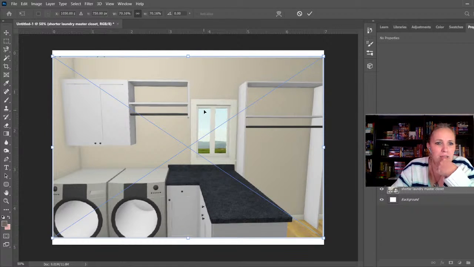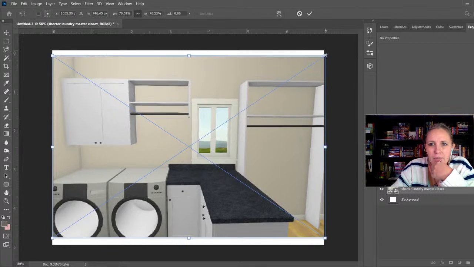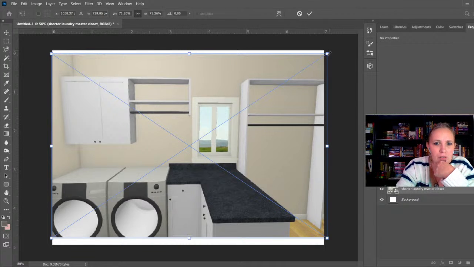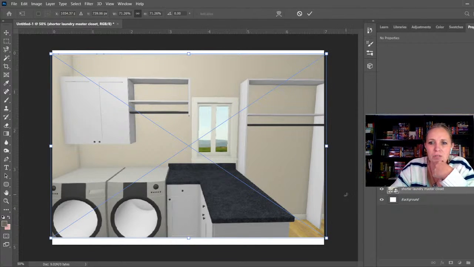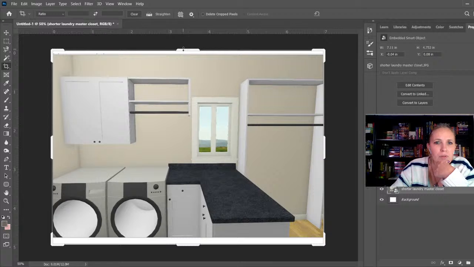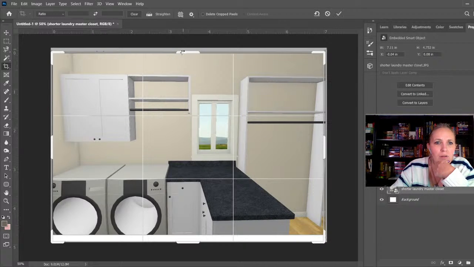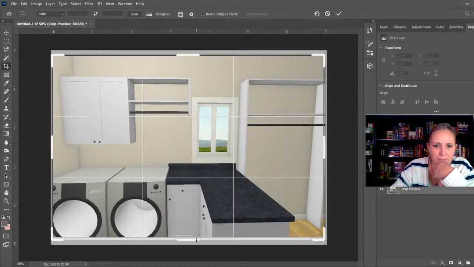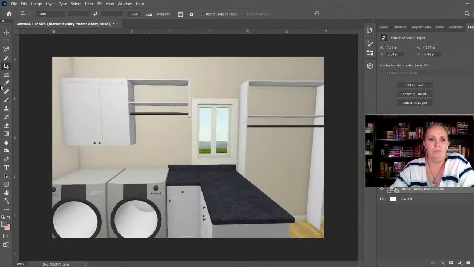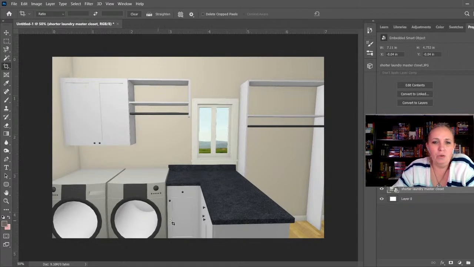I'll make this just a smidgen bigger. I don't want to crop too much out, but I also don't like that border that was on it. And then, like I said, because I don't want to actually crop anything out, I'm going to crop this image to a slightly different size. Don't need all that extra headroom there. There we go. Okay, so I've cropped out the parts of the image that I don't want.